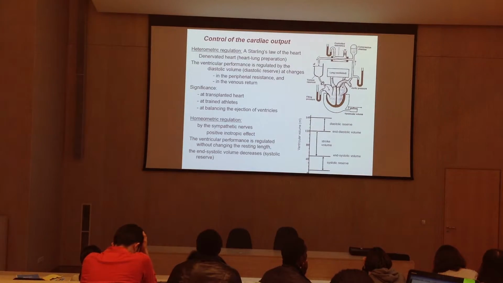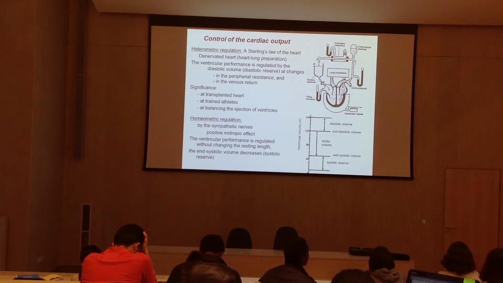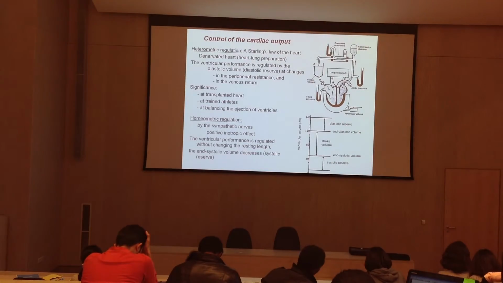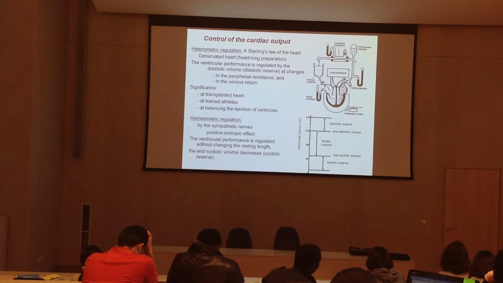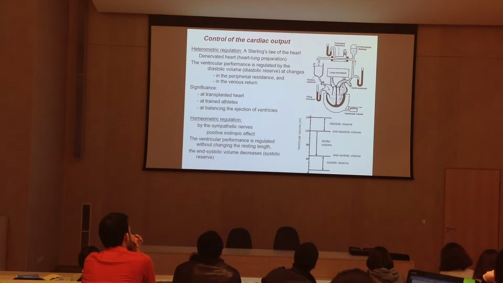After this one, the question arises, what is the significance in physiological circumstances that there is a very slow start? That without any adrenergic stimulation, the contractile force can be higher. Now, I would like to mention 3 examples. The first one, today, is quite general: to transplant a new heart to a patient.